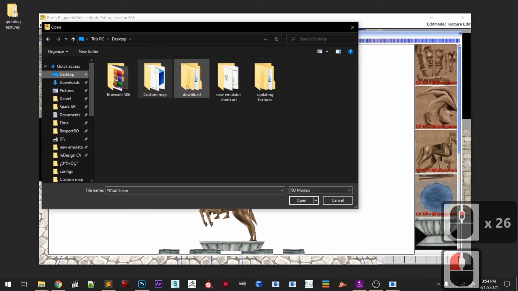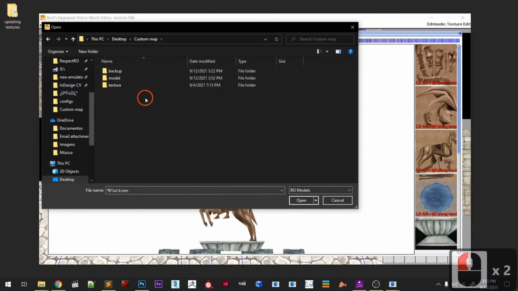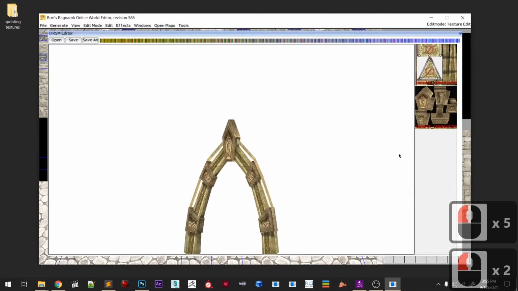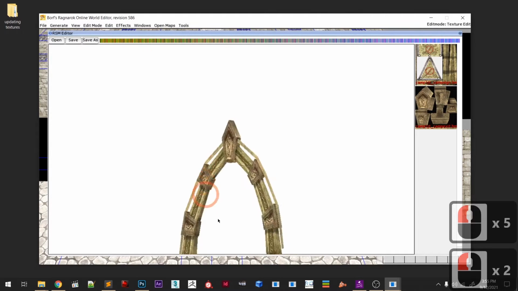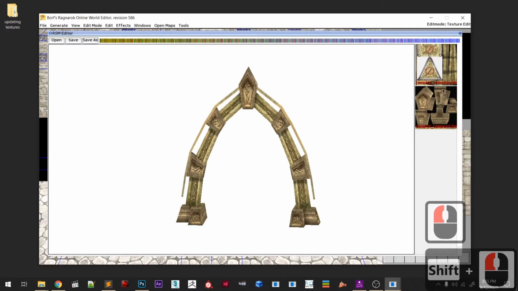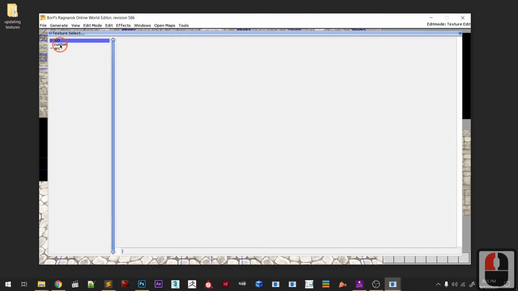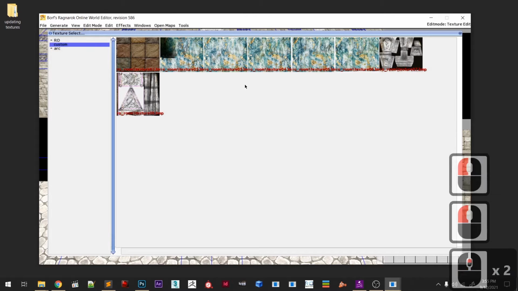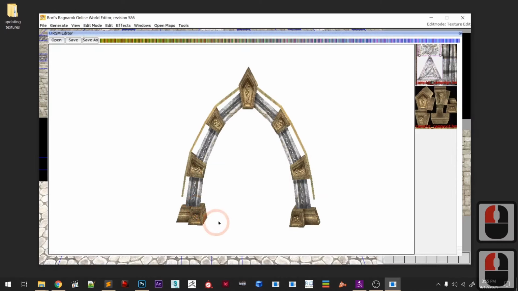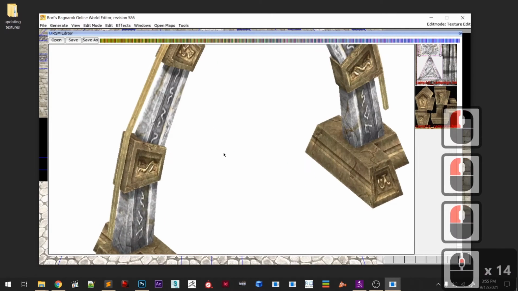So custom map, model, RO room 01. So you can see that it finds the texture on this path in red, and now we can change to what we have done by going to costume, and right here are our textures, which made me very happy because it's working, and I can change to the exact same one, and this is what it looks like.